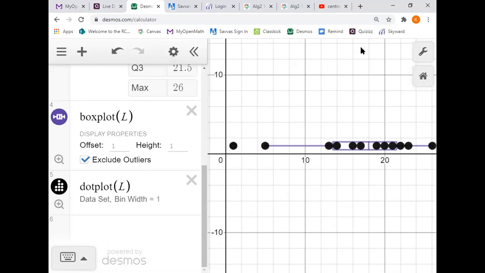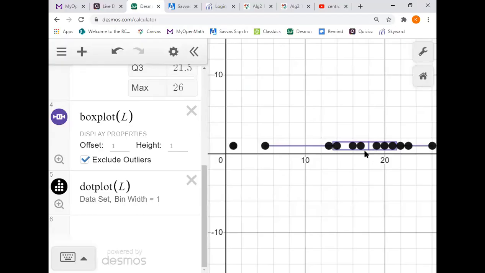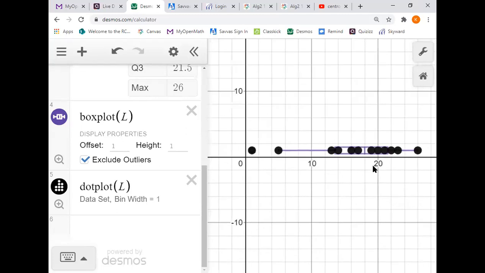So if we go back to our problem, it was asking, is the distribution normal, skewed left, or skewed right? Looking at that graph, if you looked at your mean here, it's definitely got more points pulled off to the left side from the middle of our data.